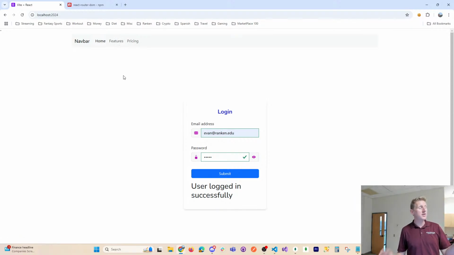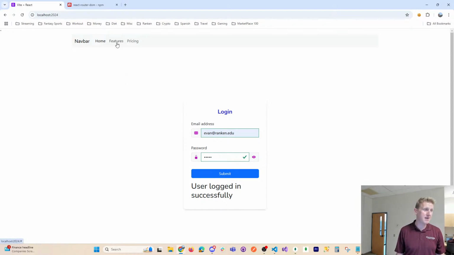So basically the JavaScript changes all the content on the page to make it look like you're going from page to page to page, but in reality it's all the same page. It's just changing out the content. Okay, and so that's what React Router DOM does so well, it changes content on the page super snappy, super fast, faster than a traditional client who makes a request to a server to get an HTML file and send that file back down.